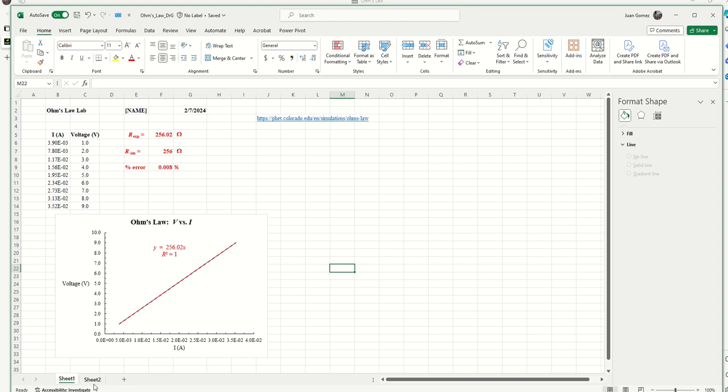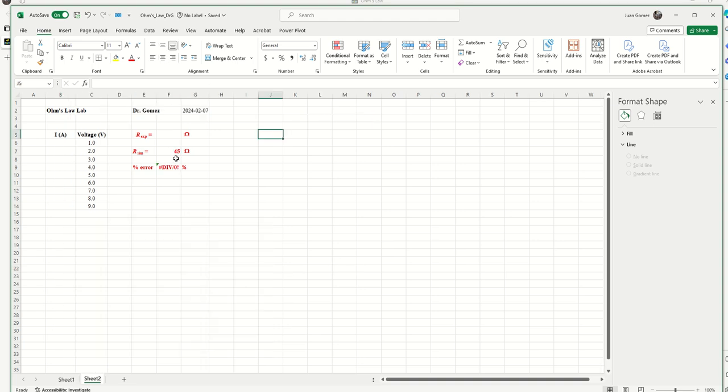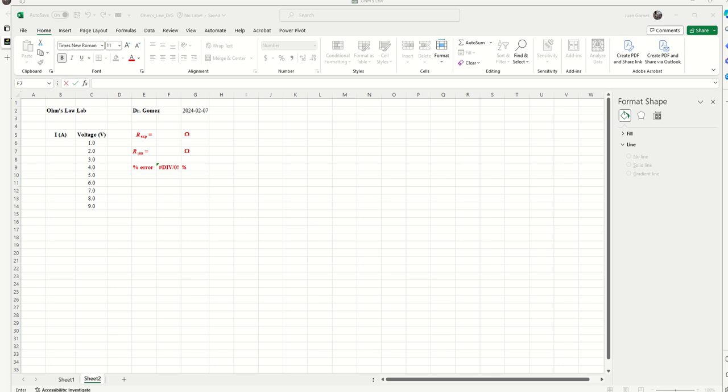Then with sheet 2, I would do a resistance of about twice. For my values, I would do a resistance of around 500 ohms. So I would go back to the simulation.